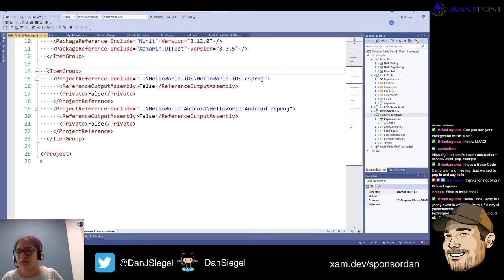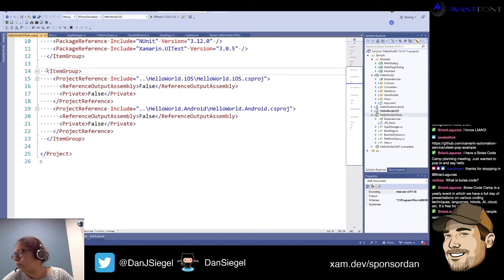We might just end up spending a lot more time trying to debug problems with that. Would it be better if I did Visual Studio for Mac? Would that help? No, it's the same in both places. It's not like project references work in one and they don't work in the other. It's just slightly more irritating here.